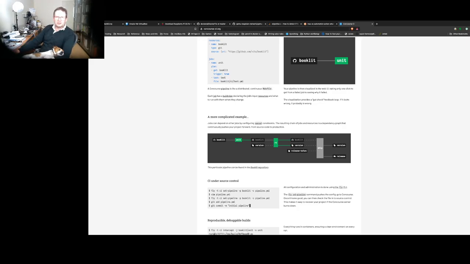Now, without going into too much detail, you can see some of these are solid lines and some of these are dotted lines. Solid lines are trigger lines, so they're things that will automatically cause the execution of upstream or downstream activities. So in this case, if booklet changes for some reason, that will cause the unit to run, which in turn will output to booklet, which, because booklet will have changed, this solid line will cause RC to run automatically, and RC will produce an updated booklet and updated version.